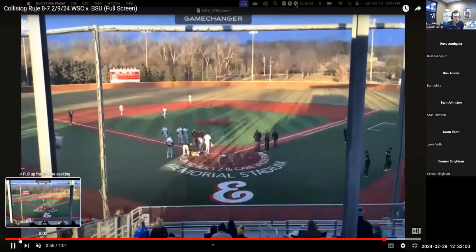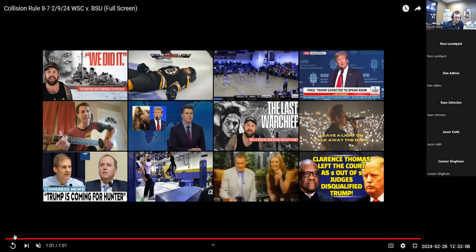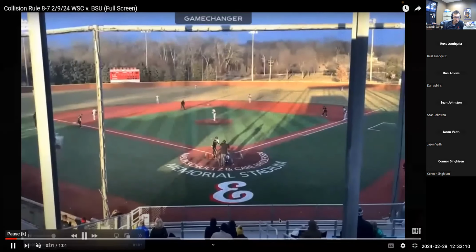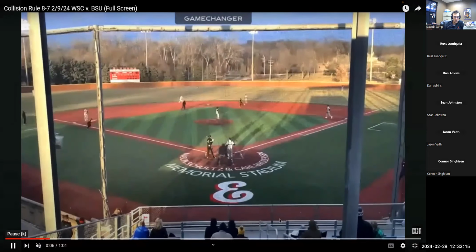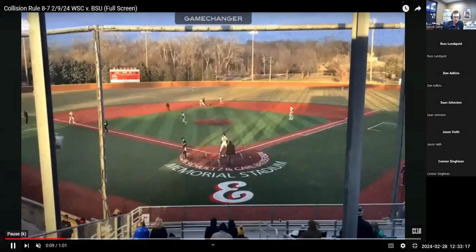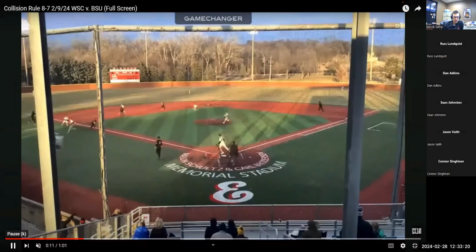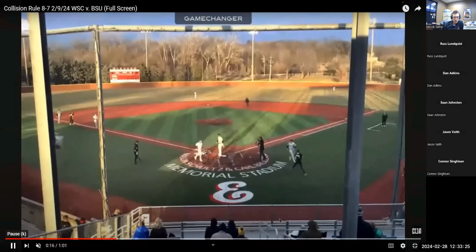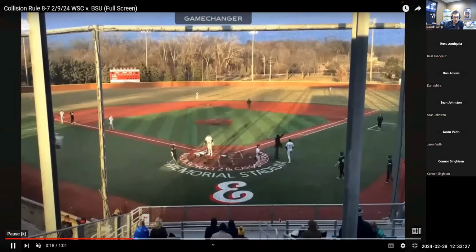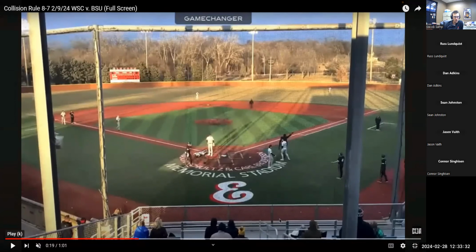Hey, Dan, I'm going to play devil's advocate here because some guys on this don't know. We have contact, and we determine it's not malicious. He touches the plate, the catcher loses possession of the ball. Can we still have an out on this because of where the contact occurred? You could determine that it's not malicious, but the contact resulted in the separation. Sure, you could. We don't really have a slide, so there's the whole contact above the knee caveat. Is that caveat fulfilled within this contact?